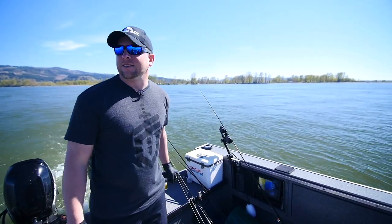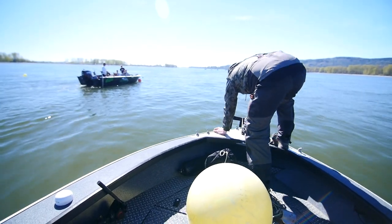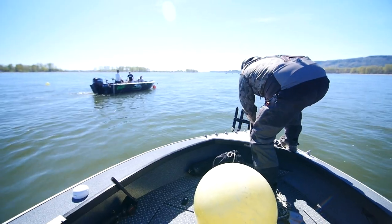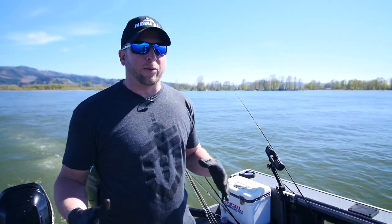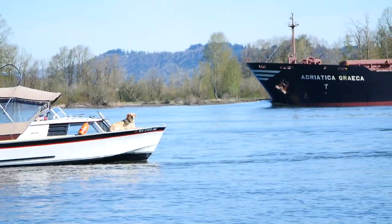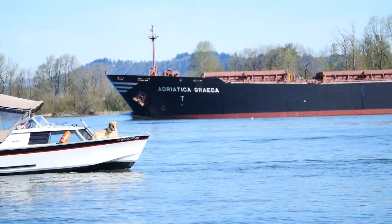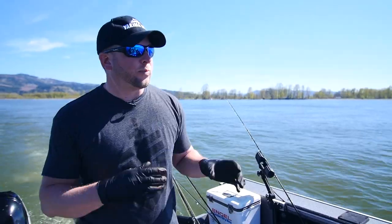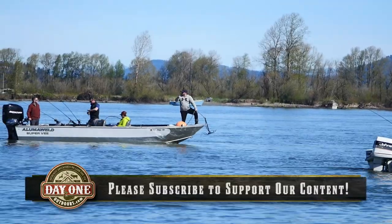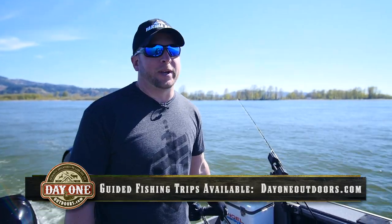It's nice having good friends out here on the water helping you look, and it sounded like there's a big wad of fish. Now on big tide exchanges like what we're having right now, we get shots of fish that come up, and when we find these shots of fish, you always try and stay in front of them. So even though our thought process was correct in heading downstream to get in front of as many fish as possible, it sounds like the big wad of fish was about 6 or 7 miles upstream. So ran all the way up here, hopefully it pays off.